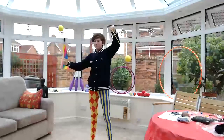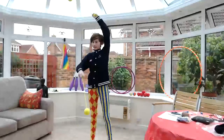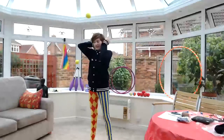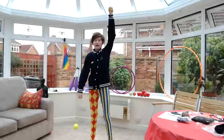And this trick is based on a very famous picture called the Vitruvian Man. Because Keira's using poi, we call it the Poitruvian Man. This is Poitruvian Man, and this is my variation known as Poitruvian Woman, which I created by adding two extra spins in front as I go round.